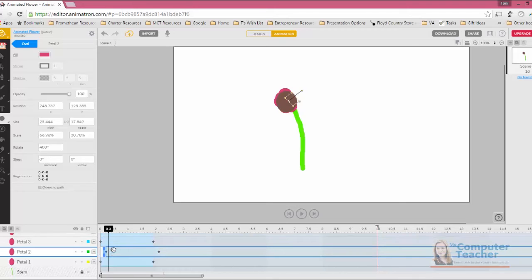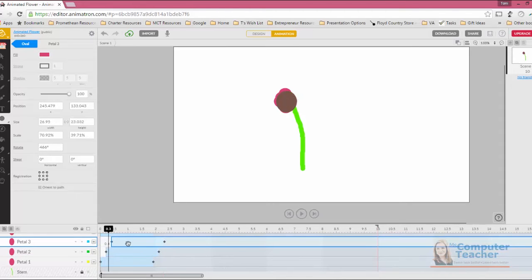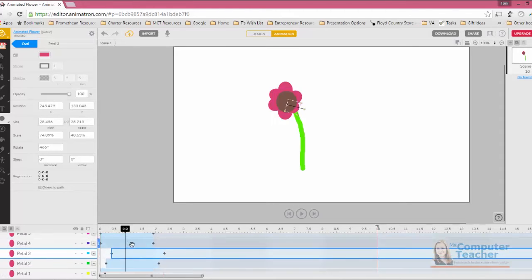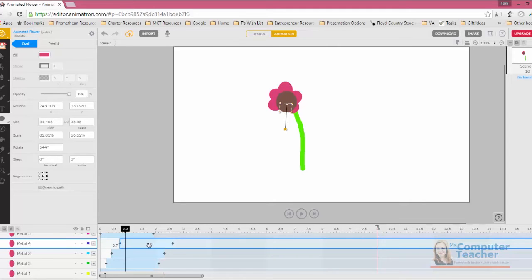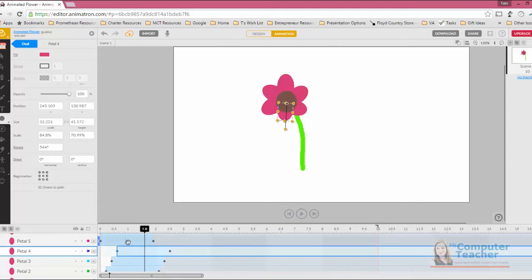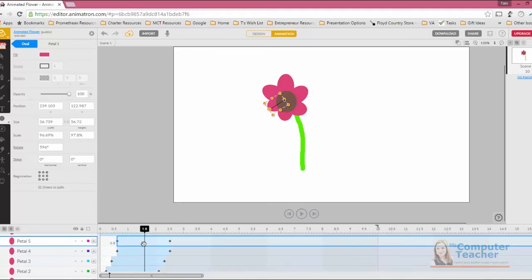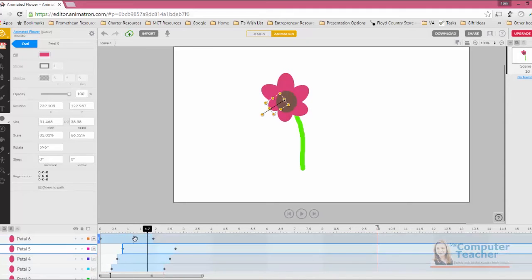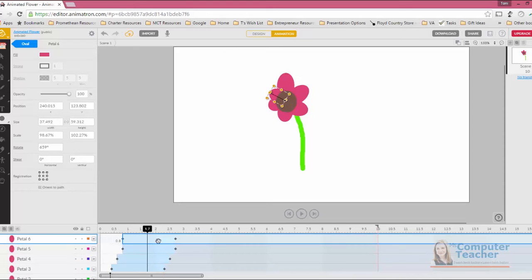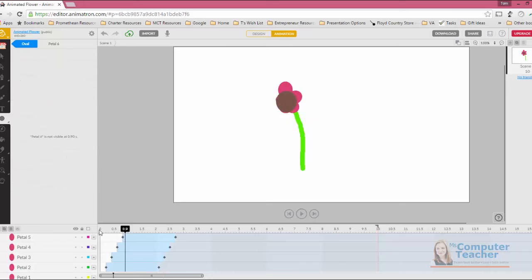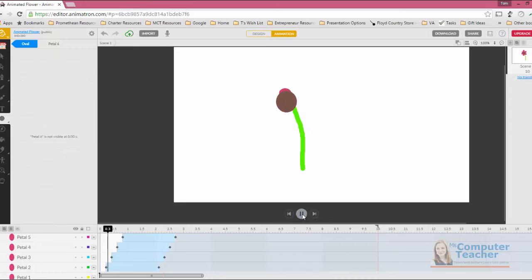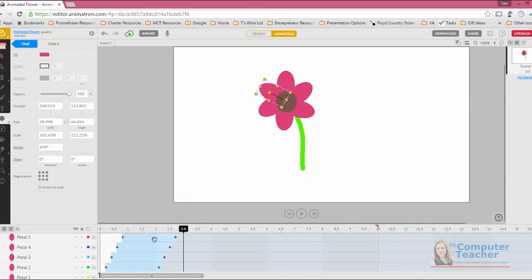Okay, and I'm kind of just eyeballing it here, but I'm going to do that for each layer so that you can see again it's kind of like a stair step. So I'm starting these at, it looks like 0.2 seconds apart. So this one started at 0.8. This will start at 1 second. So I can scrub the playhead to see how that looks, or I can click play, and that's good. But I do want to space them out just a little bit more.